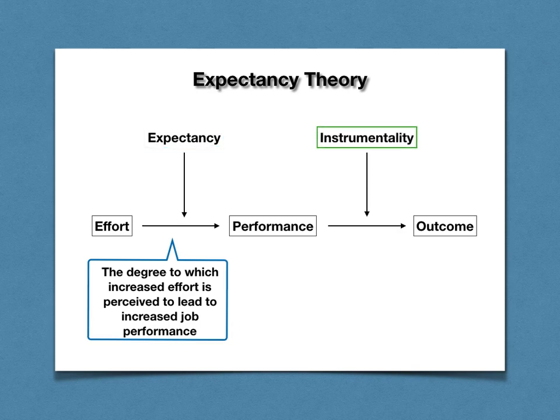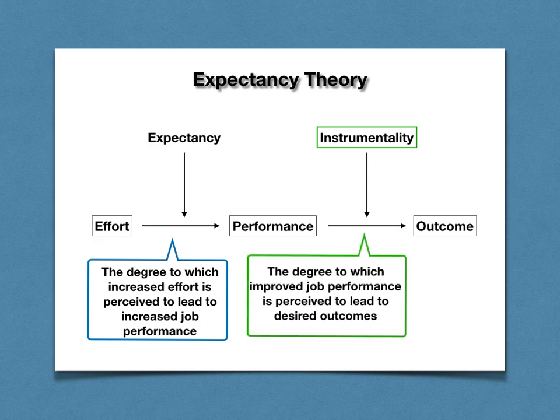Instrumentality is the belief that if you perform well, a valued outcome will be received. The degree to which a first level outcome will lead to the second level outcome. That is, if I do a job, there is something in it for me. This is affected by such things as clear understanding of the relationship between performance and outcomes. For example, the rules of the reward game in the organization. Trust in people who will take the decisions on who gets what outcome, and transparency of the process that decides who gets what outcomes.